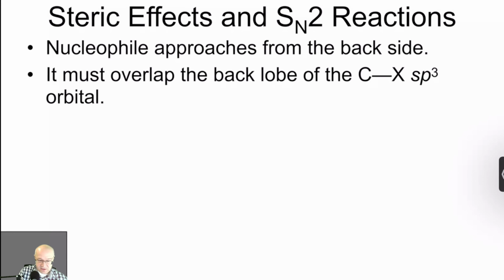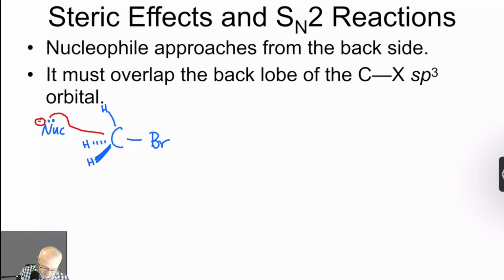So let's say a reaction that works fast, methyl. And NUC is generic nucleophile. Doesn't matter what NUC is. So now this nucleophile, let's say it's negative, has to come in and attack in a situation known as backside attack. Backside attack. The nucleophile must approach from the side opposite the leaving group. It can't approach any other way. It has to come in here.